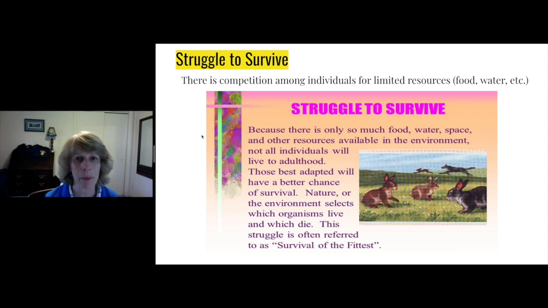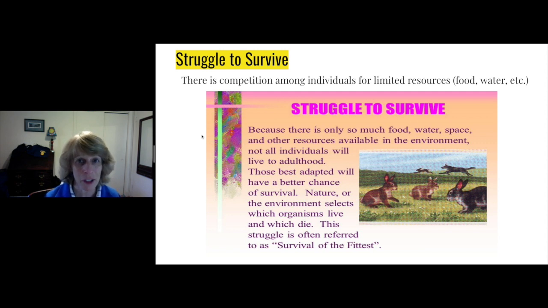Let me give you an example you might be able to relate to. Let's say you're back at school and you have third lunch. You're sitting in class and you just can't wait to get to lunch. All you can think about is pizza. And you really want some pizza. So finally you get to go to lunch. You get in line and the pizza is all gone. Limited resources. There were only so many pieces of pizza and all the people before you got the pizza and now it's out. So you don't get any food.